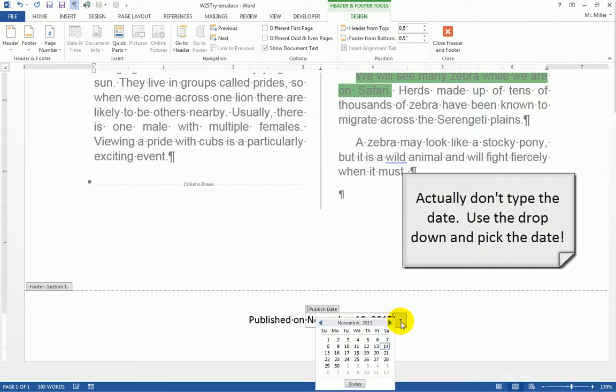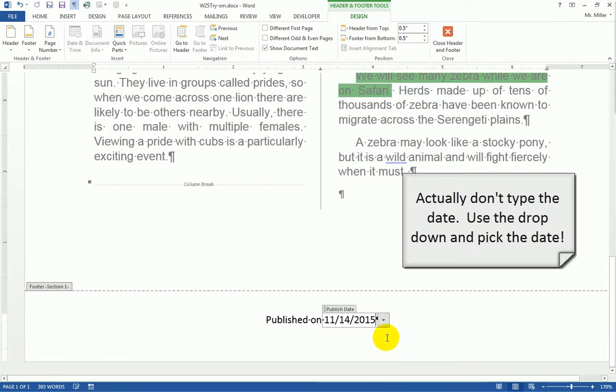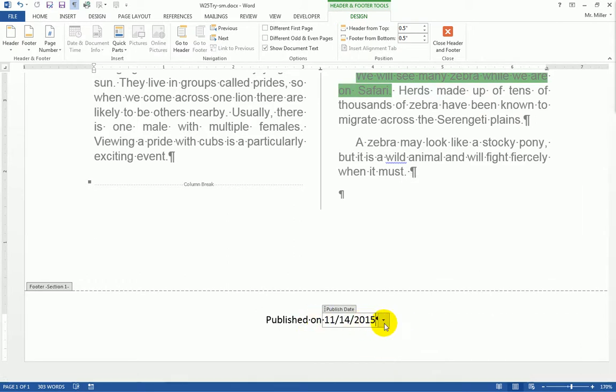You also could use the drop down here and pick from the calendar, but that would put in the short date. Actually, for this particular exercise, that's fine if you want to use that short date. And I think I said that 19th is the day that I wanted to put in there. So I've got that published date in there. At this point, I'm done with my footer. I've accomplished what I wanted with the footer, so we've talked about that document info.